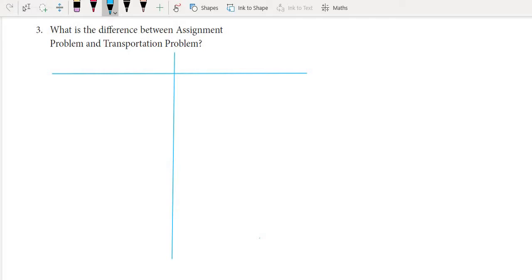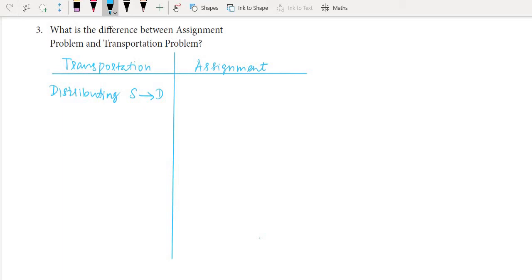Then question number 3. The question is, what is the difference between assignment problem and transportation problem? So let me tabulate some of the differences of transportation and assignment problems. Basically, transportation problem is nothing but distributing the sources to destinations.